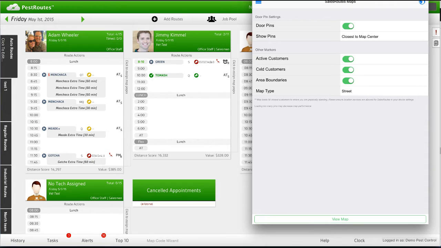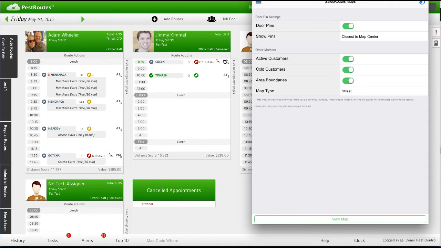So you can also toggle on and off the active customers as well as the canceled customers. This is great when you want to show someone that you're selling to all the customers in the area. It brings a lot of validity to your pitch when you can show them how many of their neighbors are signed up. The cool thing about the map is that when it shows all the pins on the map, it makes it look like there's just a lot of customers in the area.